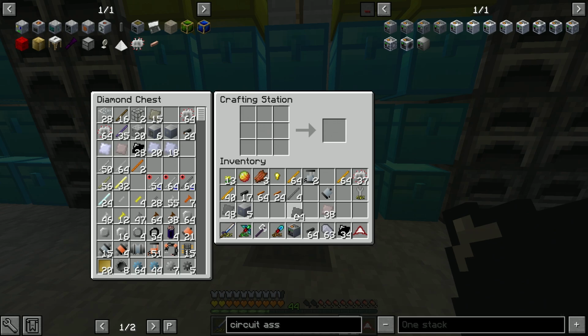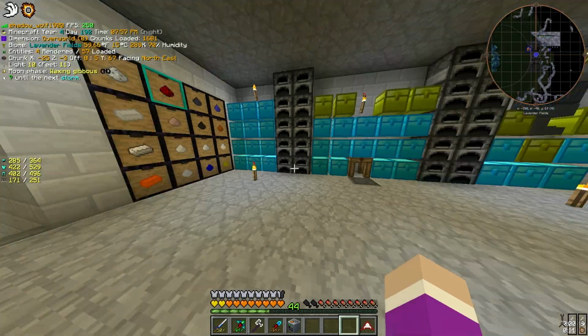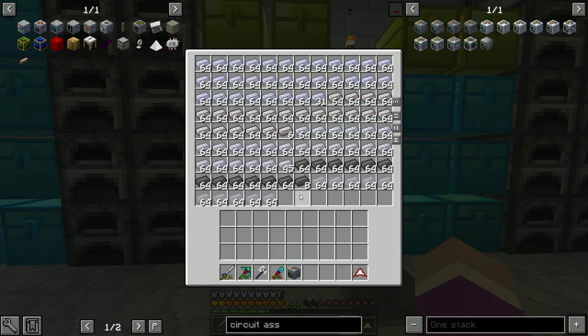And here is our circuit assembler. Oh, I already had tons of brass rods. Never mind, I didn't notice that. So we're also going to need a fluid to be able to make this thing work. And that is going to be soldering alloy. Let's grab 2 stacks of that.